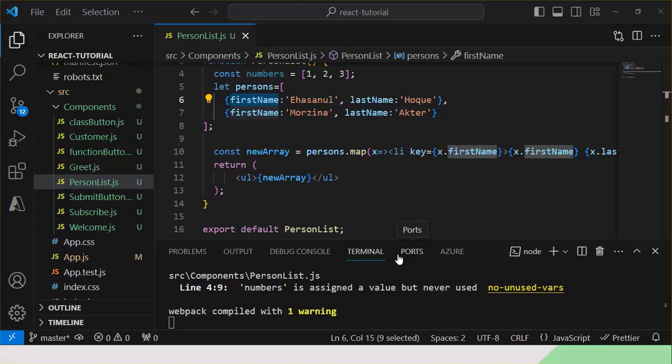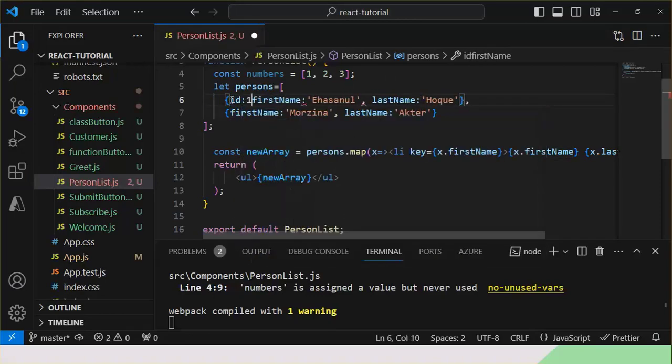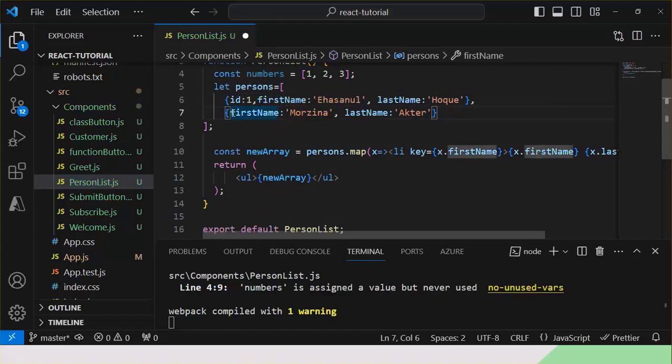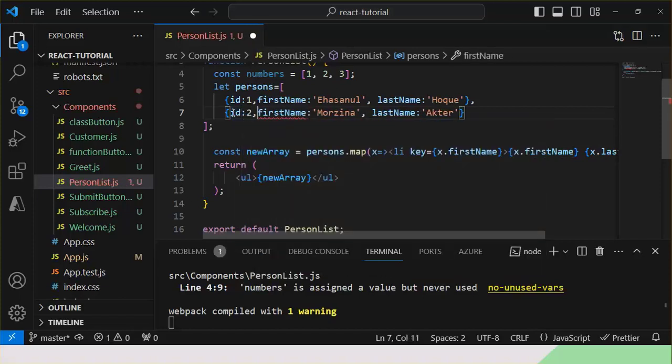Like we can use a database ID as a key, like add your ID, one for the first object and ID 2 for the second object, and we can use this ID as a key.